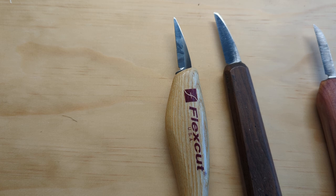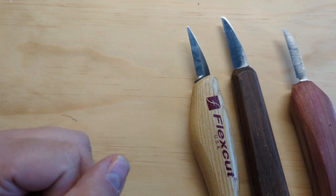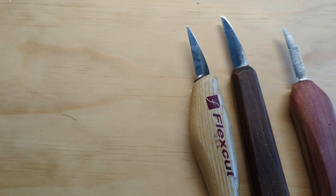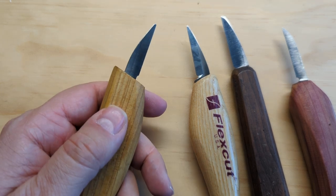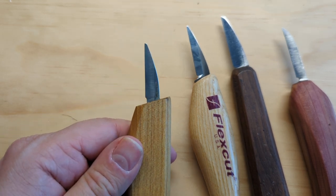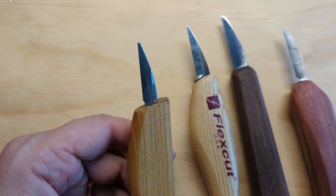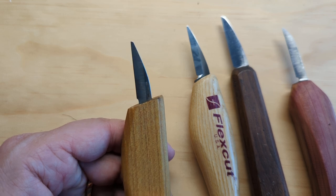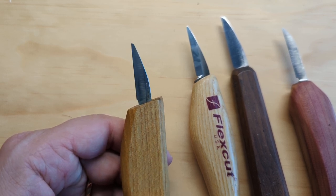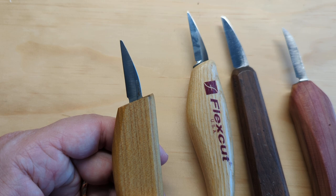You also want to avoid stainless steel, and the last thing is to avoid overly cheap knives. Don't just go to your big box store and buy the cheapest whittling knife you can find — the steel probably won't be very good. One side note: Beavercraft knives will come up if you search Amazon, and a lot of people use them. In the $10 to $15 range, they're probably the best option, but I'd argue that paying a little more for the FlexCut is worth the money.